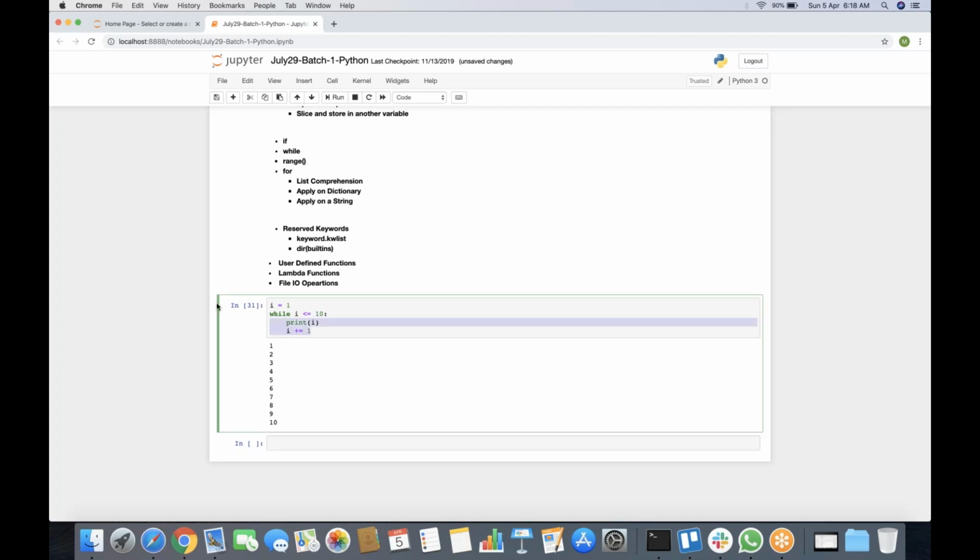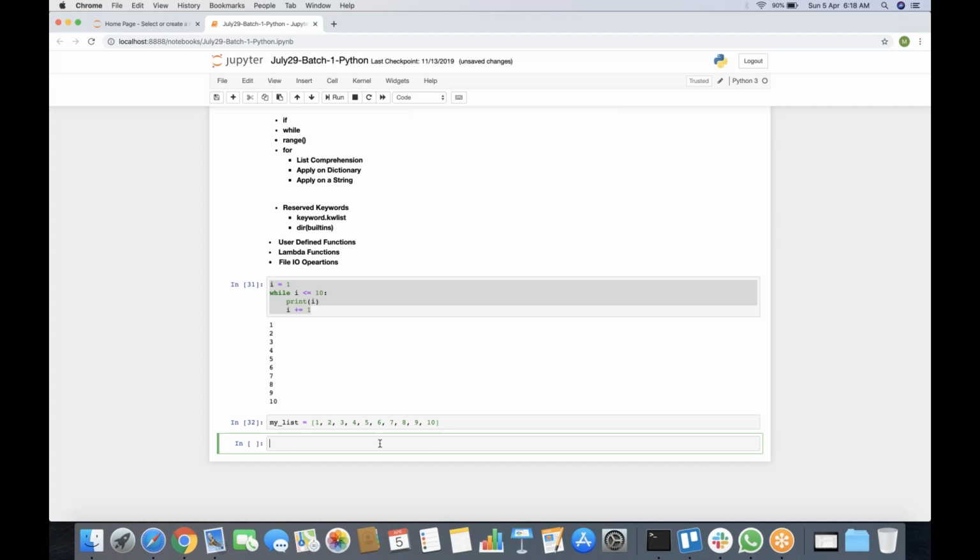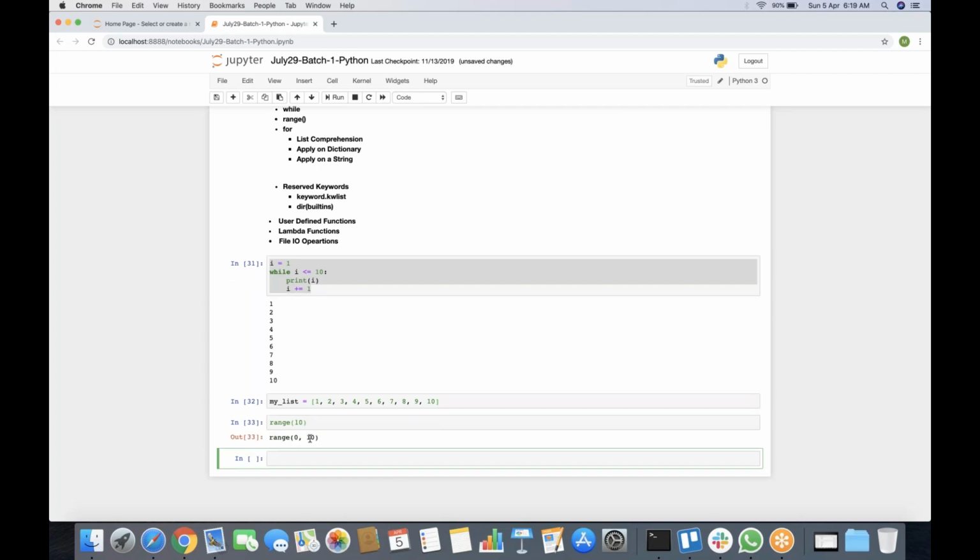And the same thing we can do using a range. Basically, what we do is we use a list and write, let's take 7, 8, 9, 10 in order to contain some values, right? Instead of that, we can use range. If we mention 10, it's going to print 0 to 9, excluding the upper bound. So if you want to print 1 to 10, you need to write 1 to 11. Of course, it has not printed 1 to 11. We have to use a for loop for that.